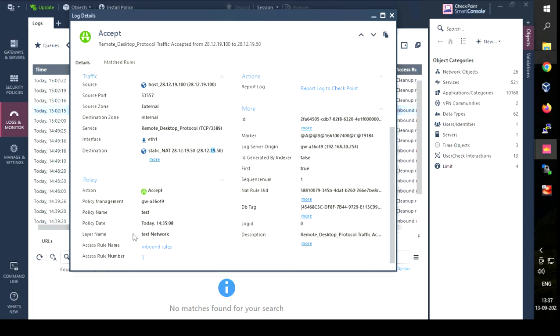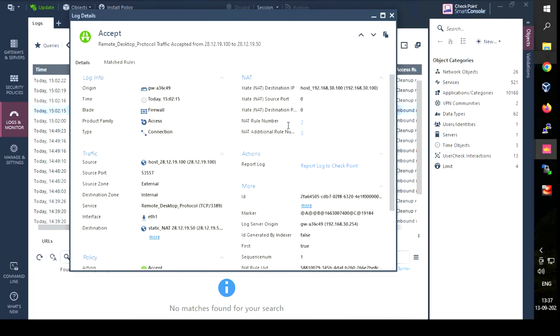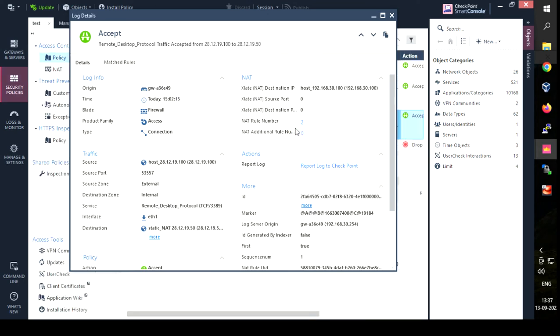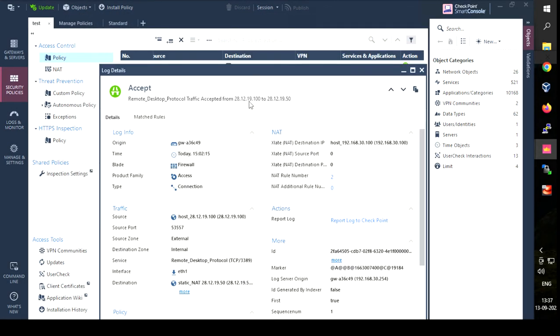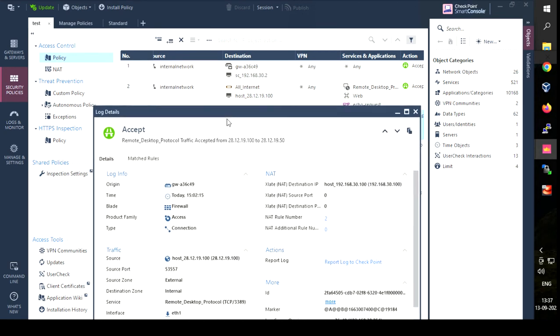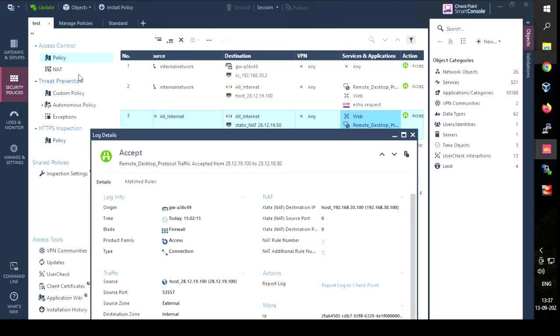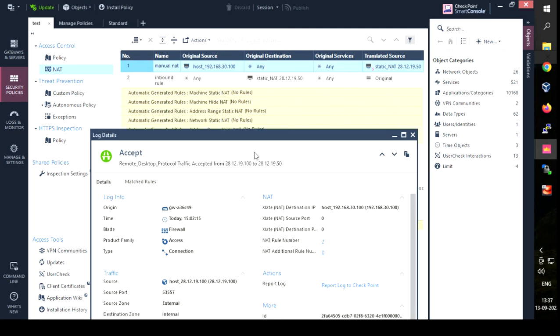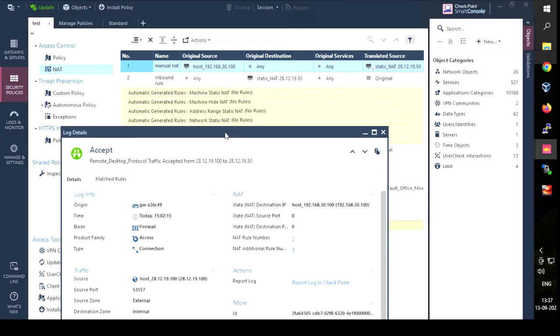This is the firewall name, this is the layer name, this is the inbound rule, and here is the NAT rule number. By using NAT rule 2, this machine is able to access our server machine.